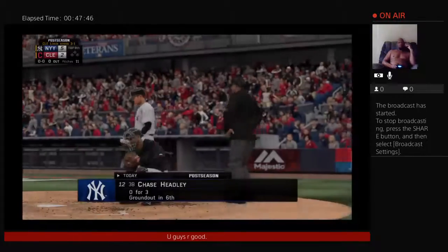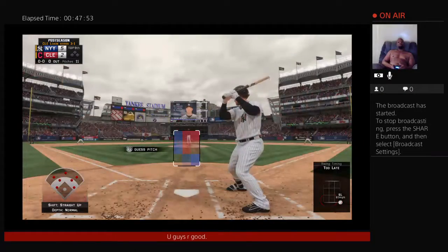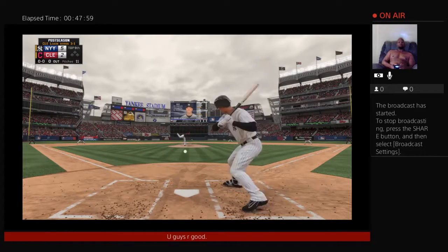Chase Headley will stand in now to lead things off, and he'll do so with the same pitcher still out there. Seems he's earned himself another inning. I think that's a definite vote of confidence, but he's done a nice job since coming in, so you might as well ride that hot hand.